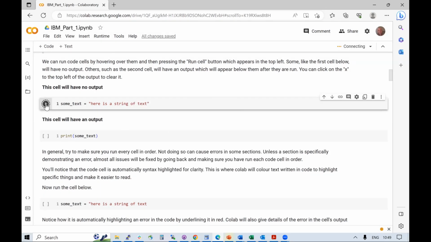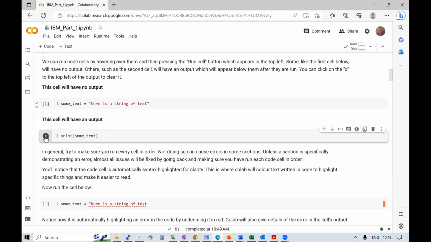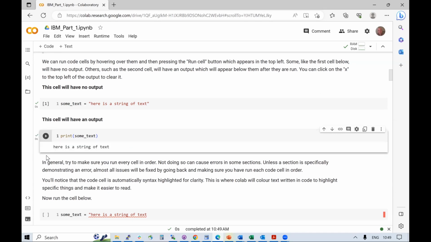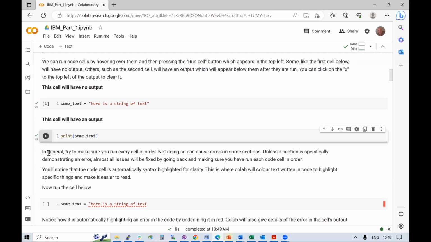And you can see that that is running, and a green tick will appear when it's run. So you can see the green tick appears. That has run, but there's no output. Now this cell will have an output. So I'll click again to start it running. And you can see that it's run and there is an output. And we can close this by clicking on the X.